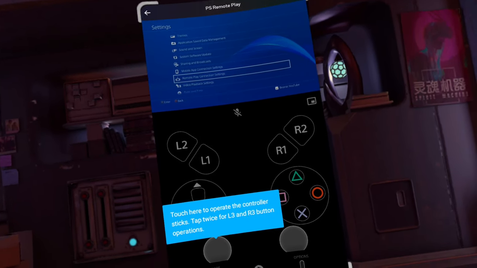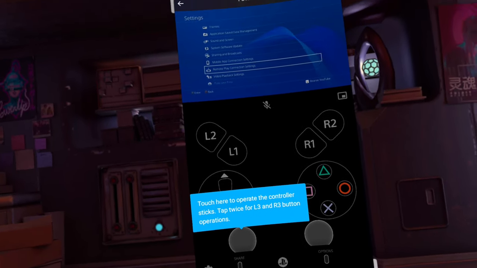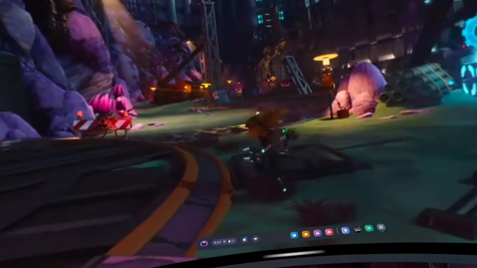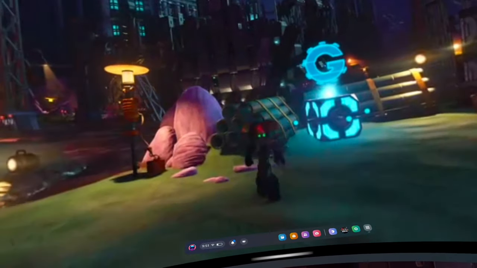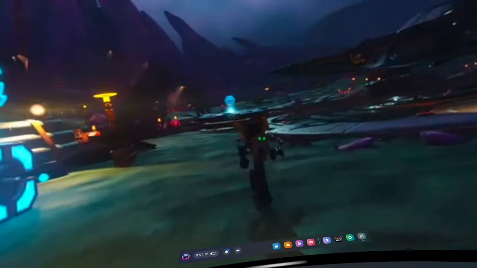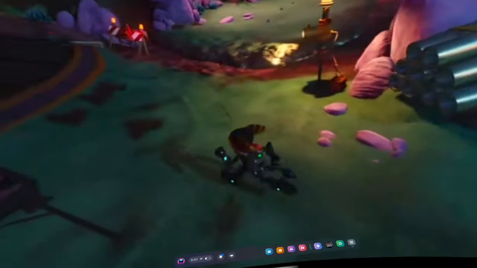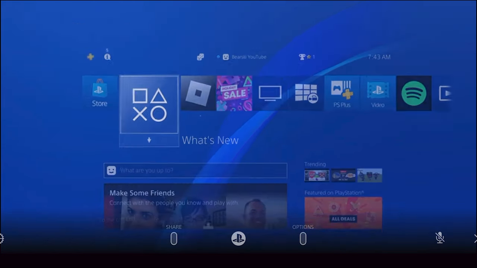Today I'm going to be showing you how to play PS4 and PS5 games on your Quest 2 and perhaps the Quest 3. This will be done on my PS4 and my Quest 2. Right now I'm just going to show you a little bit of gameplay, showing what it's like. This is Ratchet & Clank. I would like to show a more interesting game such as For Honor, but I don't want to risk getting demonetized. So let's get on to it.